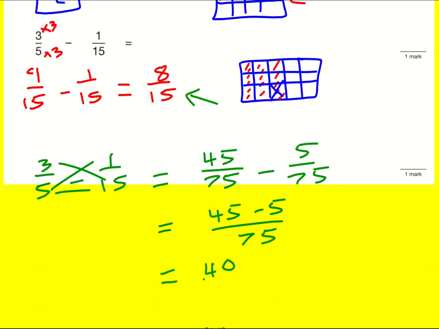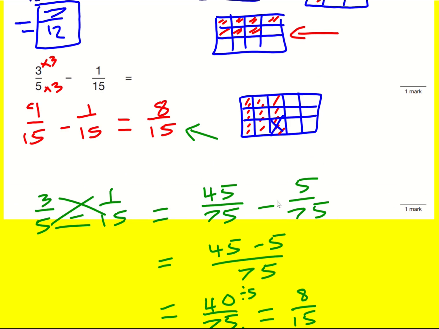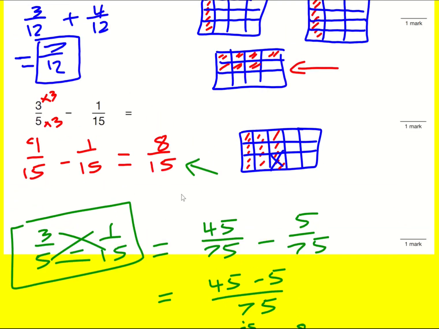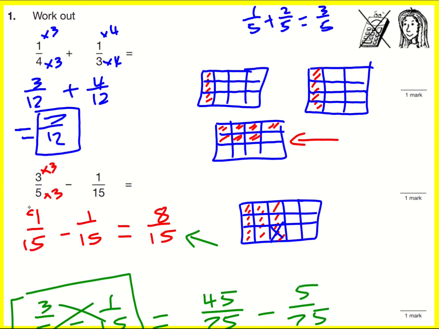So then I'm going to get 40 over 75. But now I'm going to have to cancel it down. So I'm looking for a common factor, which in this case is going to be 5. So I have to divide top and bottom by 5, which would give, again, 8 over 15. So hey, we get the same answer, just with a slightly more complicated method, but it's one that you can practice and learn, whereas this one requires more understanding, which is a good thing. But obviously it's potentially easier to make mistakes if you haven't quite got your head around it. In any case, those are the answers: 7 over 12 and 8 over 15, and I hope this makes sense.